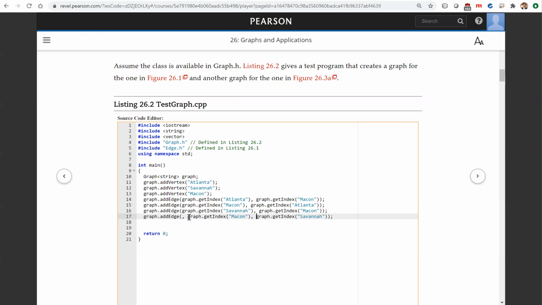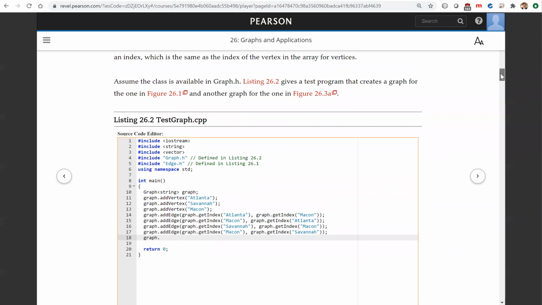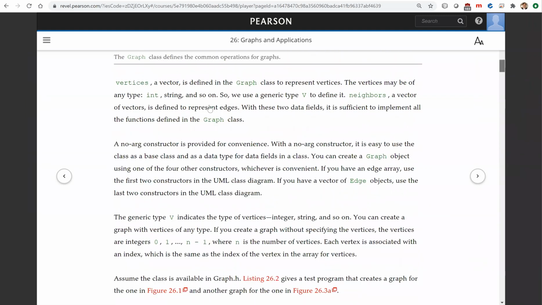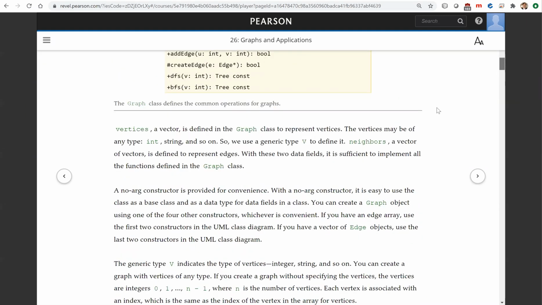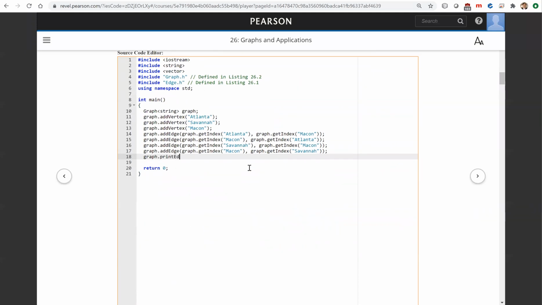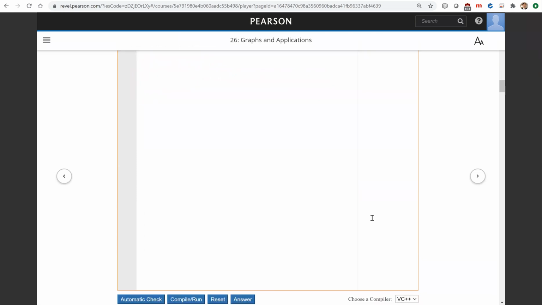All right, after this, let's print the edges. So graph dot, and what is this, print edge here is printEdges. So let's invoke this printEdges.